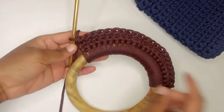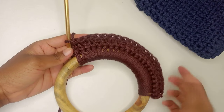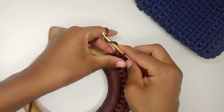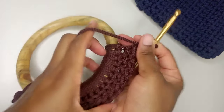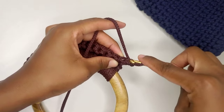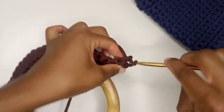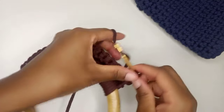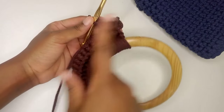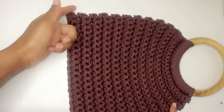I've just finished this row — this is my first row. It's just single crochet in the back loop. At the end, make sure you crochet into the very last stitch and maintain 21 stitches, then chain one and turn. Begin in the first stitch — remember the turning chain doesn't count — so begin here in the back loop with one single crochet. We're repeating this pattern of one single crochet in the back loop until the row is done, then repeat again until we have 22 rows total.